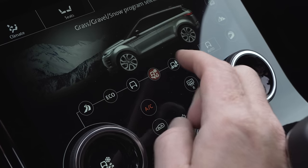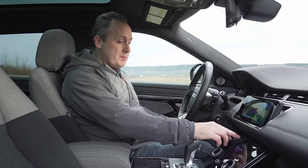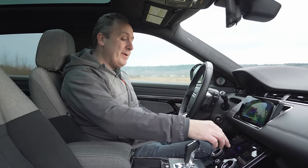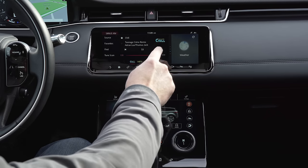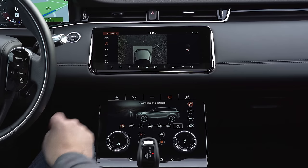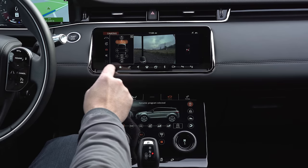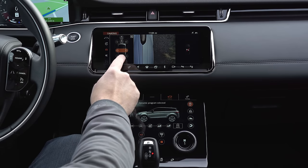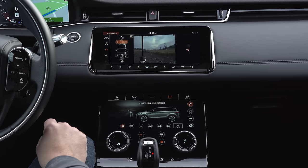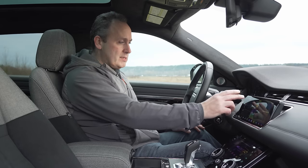The layout is actually pretty smart. Down here I can easily switch between climate and seats, while up top I can switch between navigation, media, and phone. I can also pull up cameras and switch between so many different camera views — which is a real Land Rover trademark, since you use these cameras while off-roading to check clearances as well as wheel position. I can also go into a full 360 mode.